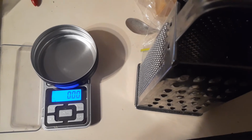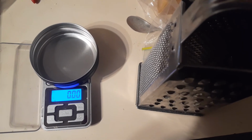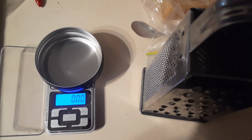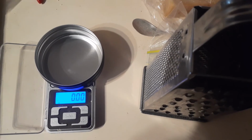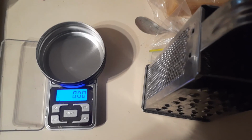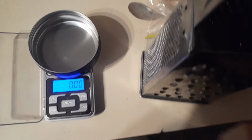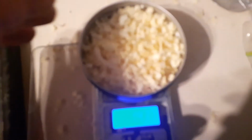I'm going to use about 14 grams. The end result should be about 200 grams of final product, because I want it a bit liquidy. If I wanted it thicker, I'd use about 20, or maybe even more if I want it really solid. Once you use a lot, it does become a block like this. There you go, 14. Can't see it on the camera, but this is 14 grams, so that's quite a fair amount actually.